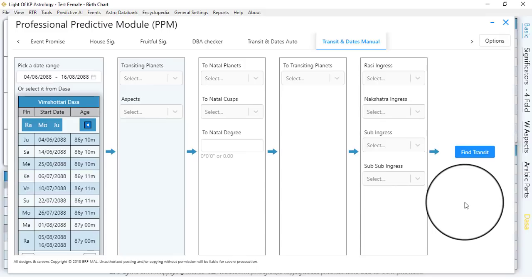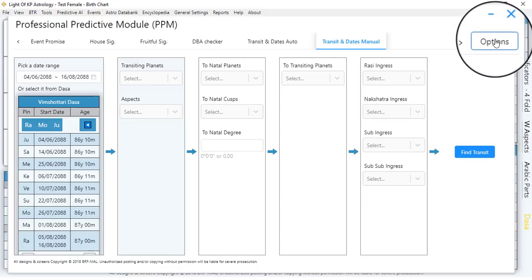And when you click find transit, you are going to get almost, I'm using the word almost, because I want you to get surprised by the exactness of the date of the event. So this is the world's most powerful artificial intelligence and machine learning enabled software, which will give you the most powerful manual transit date finding module. No other software gives you this kind of a transit date finding module, as you already know by now. And there is an option.